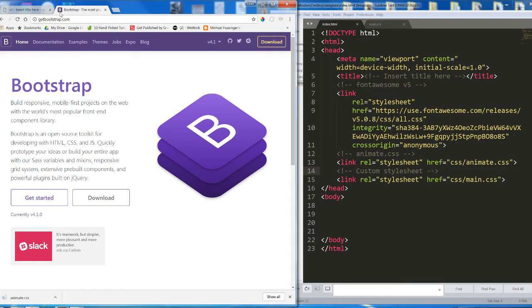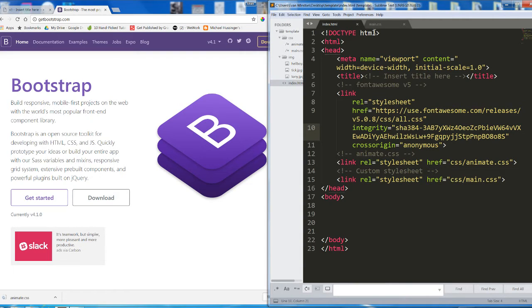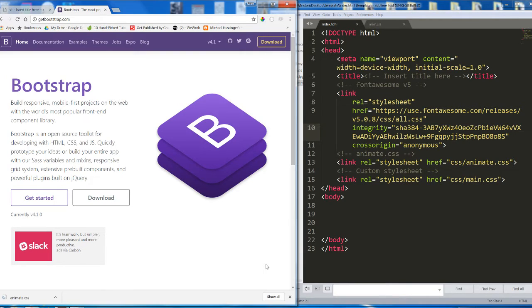Once you're here, there are 2 ways to get set up with Bootstrap. You can download it, which simply involves downloading bootstrap.css and bootstrap.js, saving them into your project folder, and hooking them up to your index.html. The other way is to use what's called a CDN. I'm going to show you both ways.